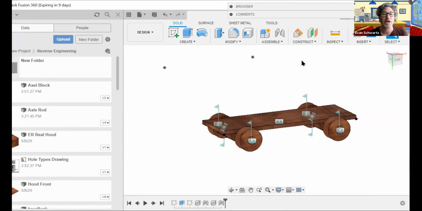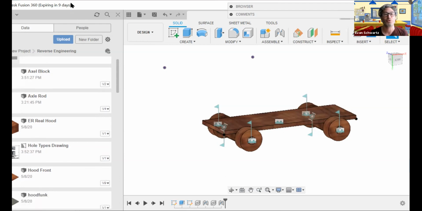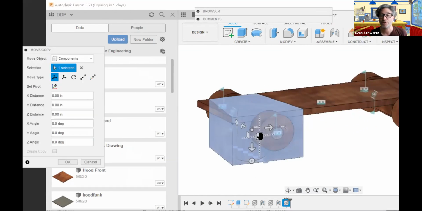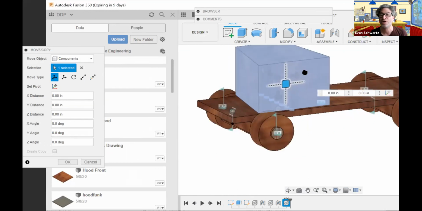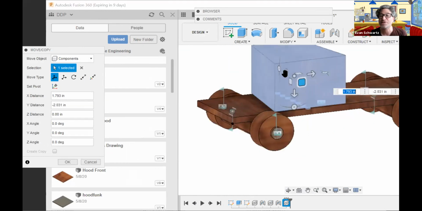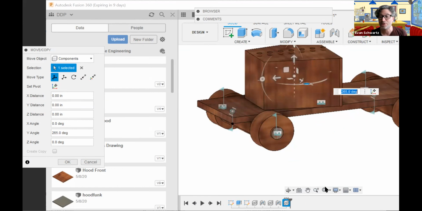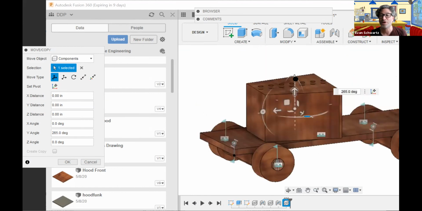All right, I'm going to go ahead and build it. So you can build it however you want. You can start on the wheels last. Totally up to you. Okay, I'm going to bring this over. And this is the front part, and we need to orientate it correctly. Okay, so I could see that it's upside down. Good, so let's get it there, and let's turn it the right way. Okay, that's good. And now we need to move it out of the way so we can get underneath it. All right, and that's fine.